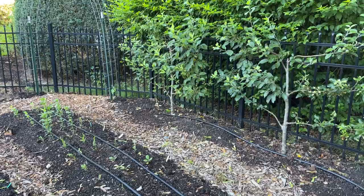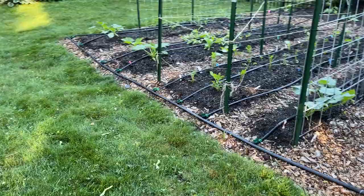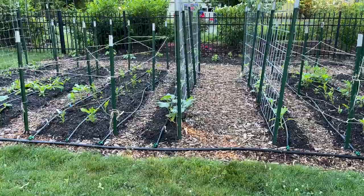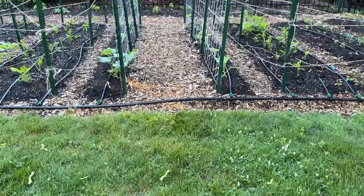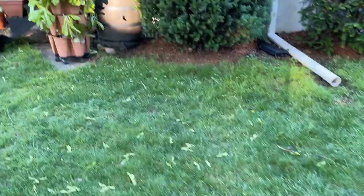More flowers over here. Got the espalier apple trees. Everything's coming along. I feel like I'm always impatient at this time of year because I want my trellises to be covered immediately. I do remember being frustrated last year, but it seemed like it happened pretty quickly where they got covered. So hopefully if everything goes according to plan, these arch trellises will be covered with squash plants pretty soon here.